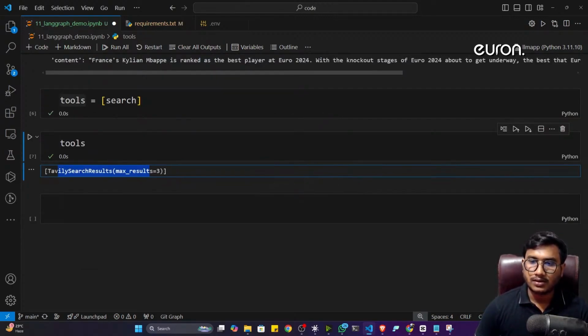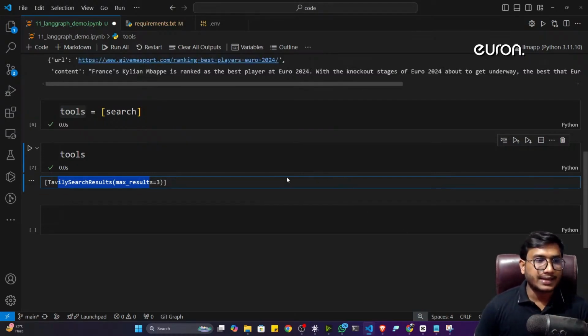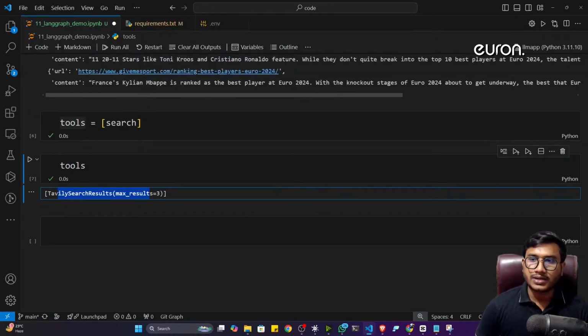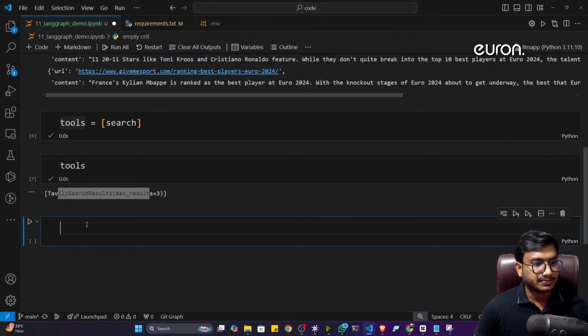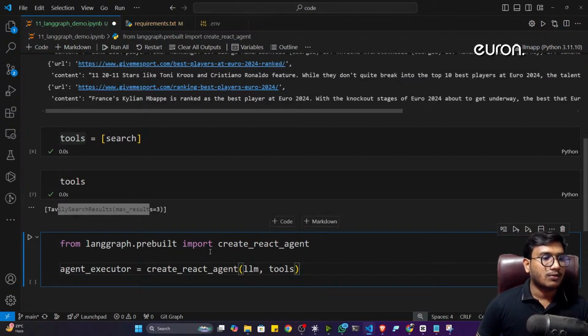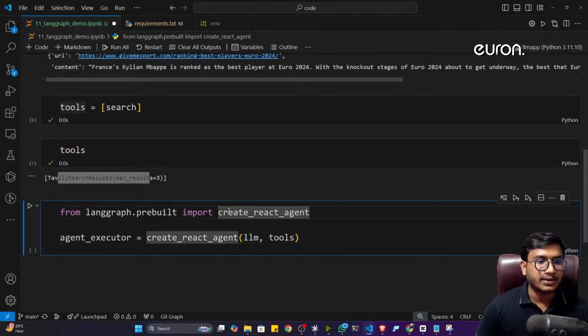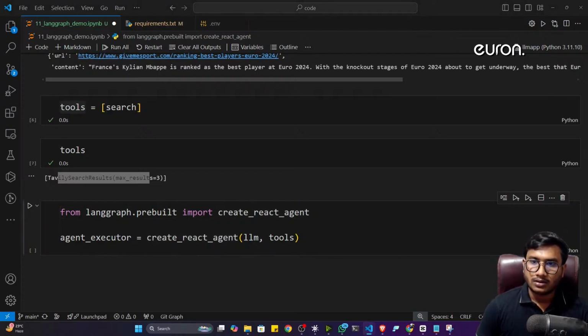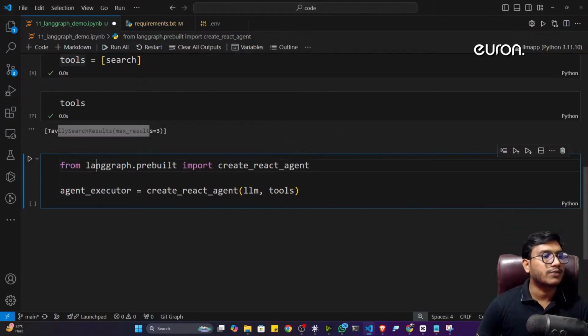Just a minute. Now we'll be creating the agents. To create the agents, you can use this syntax. Inside LangGraph, we have one function called create_react_agent. Before that, you have to execute one line of code, but I think this is not required because this is the latest version of that syntax. I was going through the documentation and this is the latest version you can see.